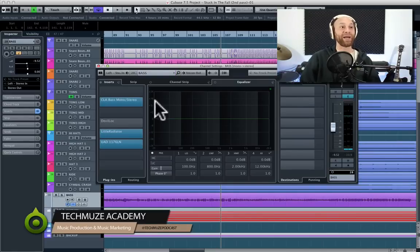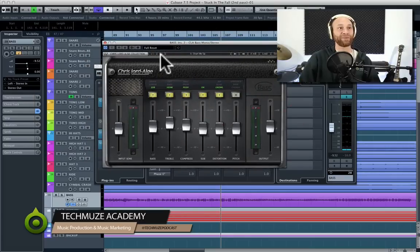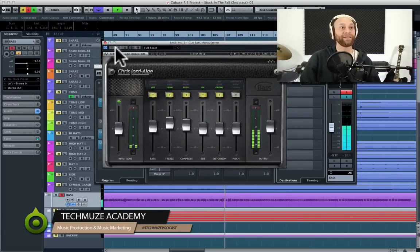From there, we move along to the bass guitar. Bass guitar, same thing, CLA, love these plugins. Just pick the Start Me Up preset and off you go. So let's solo the bass and hear it. This is without.